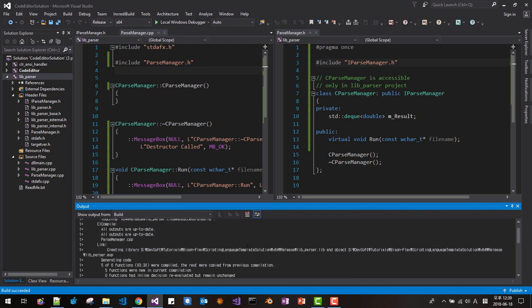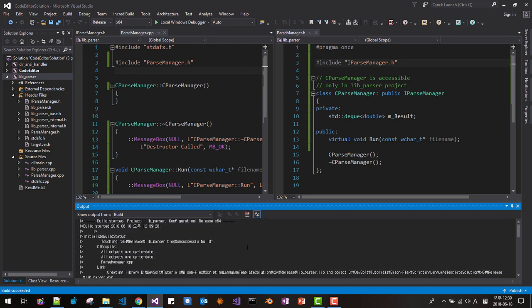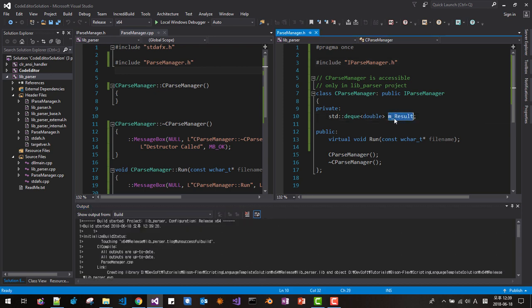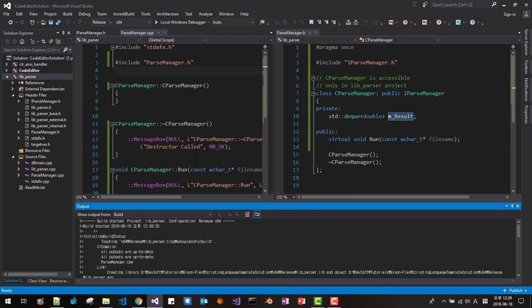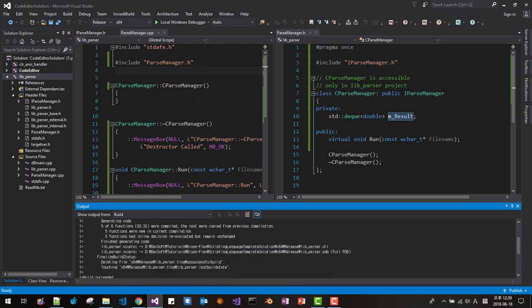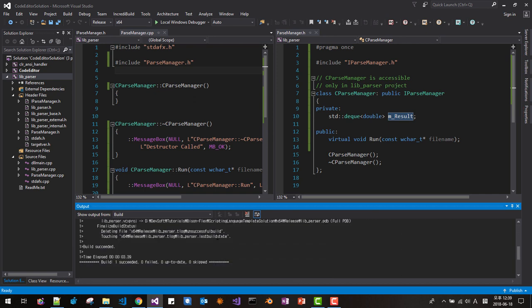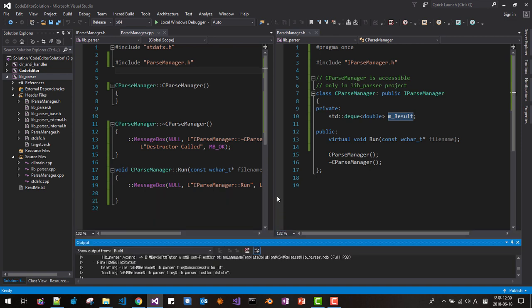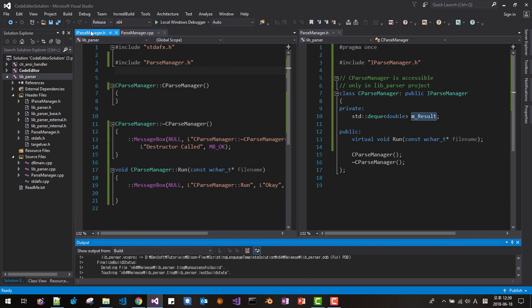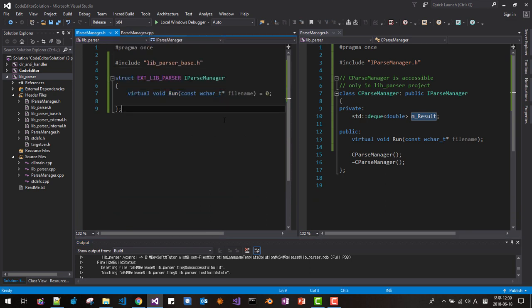Now we do not have error message, warning message saying that this is, we do not have warning message any longer that we had previously. But this is the way we have to do in interface-based programming technique. We will add one more function here.